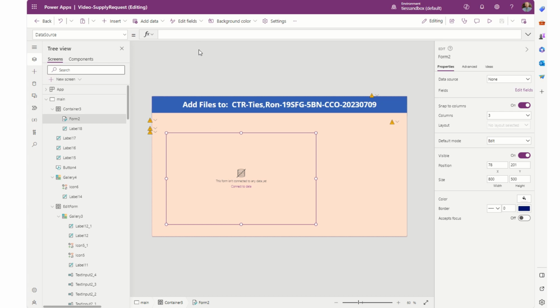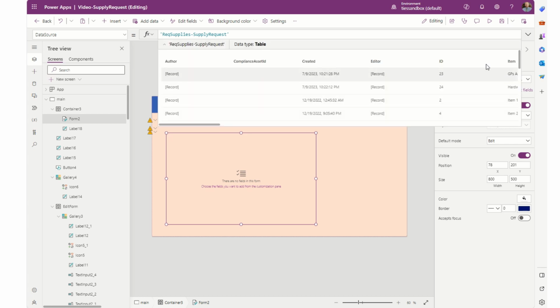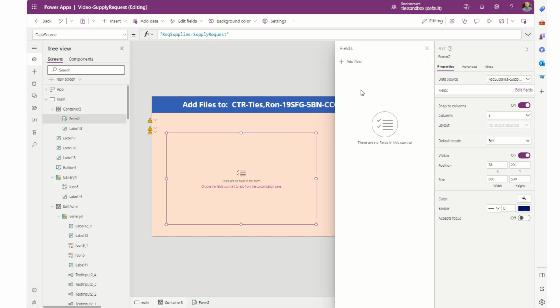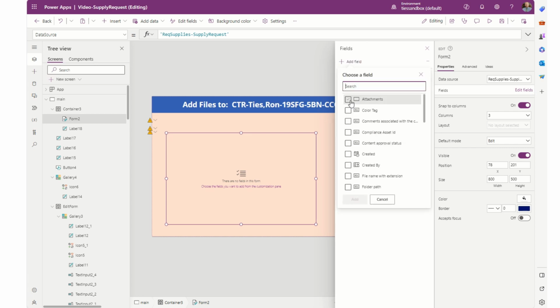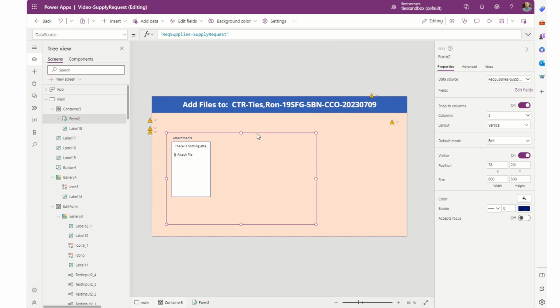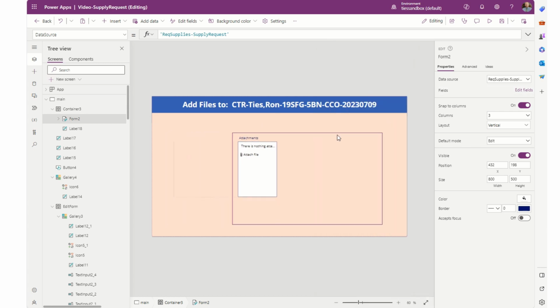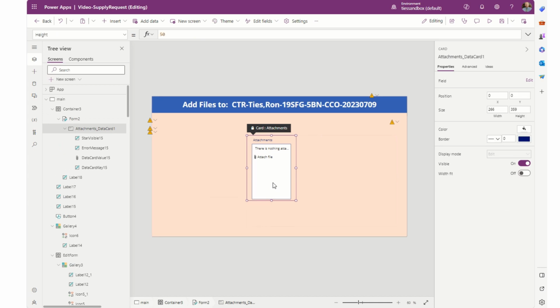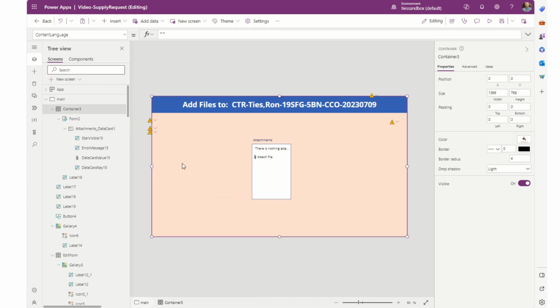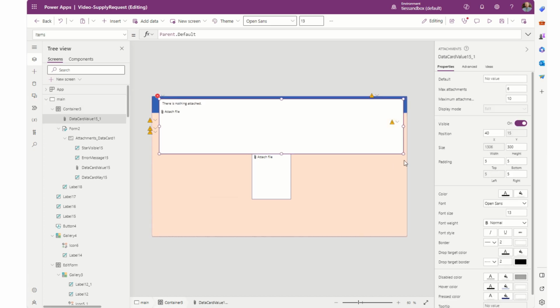and we're going to put our list in here since we have one already we were using. Then I'm going to edit fields, add the attachments control, and close this. We're going to move this over here for a second. I'm going to grab the attachment control only, copy, click out of the edit form and hit paste.